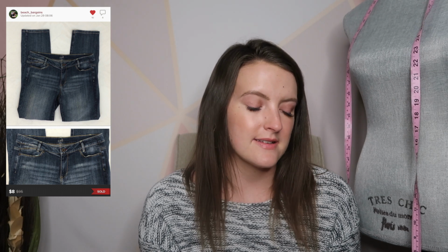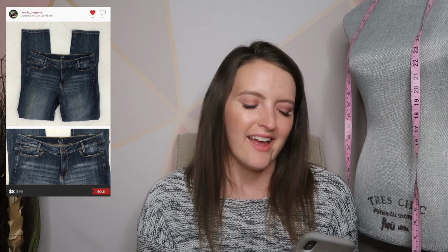They sold for $8, not $6. Big difference. J. Jill is a decent brand. I think it used to sell a lot better than it does now. I'll still pick it up for jeans if they're in newer condition, but the ones I usually find are kind of worn, so I won't pick them up. But I think it's a good brand if you can find career type clothes that are newer styles. But I'm picky on what I pick up for J. Jill. I think the resale value isn't what it used to be.